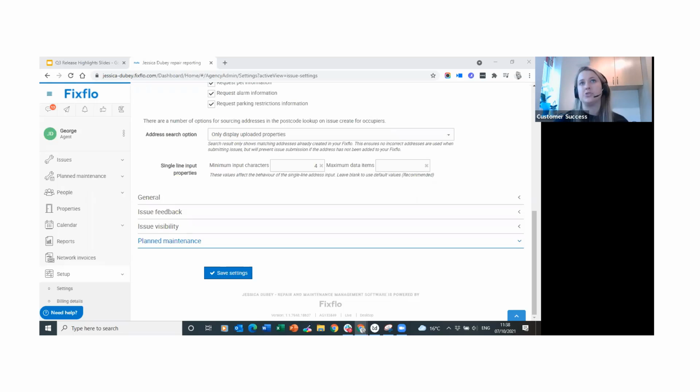The next question is from Charlotte. Hi, Charlotte. Contractor app. We are having issues with new jobs being allocated and jobs being closed down. For example, 100 open jobs, but 99 have been closed down. This still shows as open and needs to be actioned. Do they need to do something in their settings to stop it? It's frustrating as they find it hard to know which jobs are actually closed.